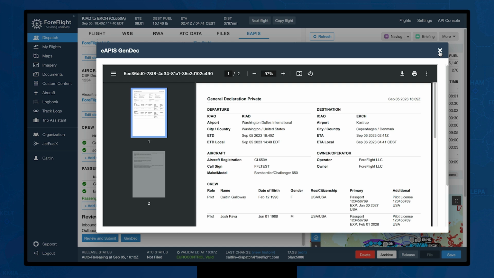So this is super handy, and it's really, really quick to do, especially if you are operating on one of the legs that does support eAPIS, because while at the same time I'm able to file my inbound or outbound, say to the US, I'm probably going to need a gen deck to either arrive or depart at the foreign destination or foreign departure point. So you kind of get to kill two birds with one stone, so to speak, because you are able to hand this off to the handler, who then fills out all your paperwork, and you file the US eAPIS at the same time.